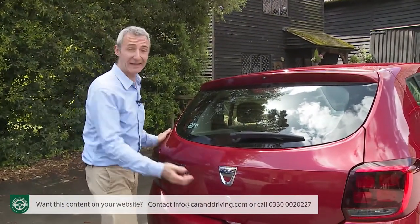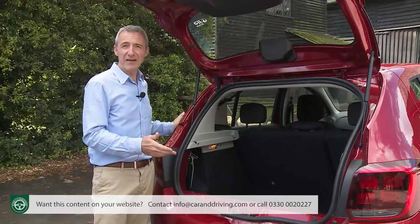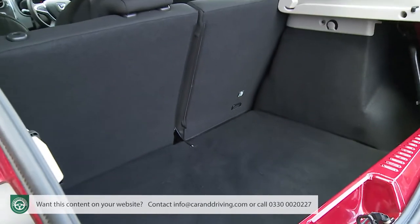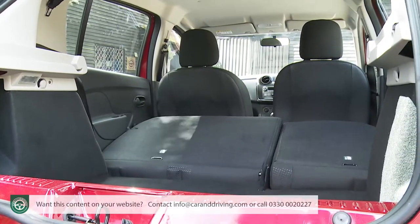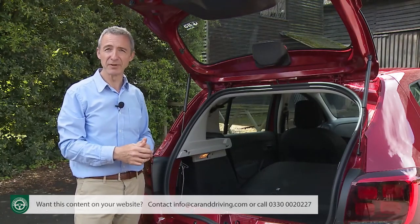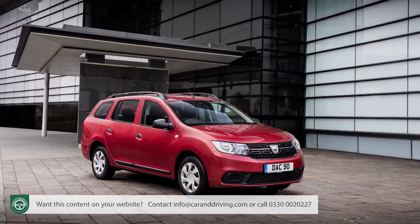Let's take a look at the boot. It's annoying that there's no handle to open the hatch, but once you raise it the opening is nice and wide, making it easy to load bulky items — providing you can negotiate the rather high loading lip. There are no clever touches like an adjustable-height boot floor, but you do get a couple of bag hooks. Total capacity is 320 litres — compare that to 292 litres in a Fiesta and 300 litres in a Clio. Folding the 60/40 split rear bench increases that to 1,200 litres versus 1,093 in a Fiesta and 1,146 in a Clio — massively bigger than the 200-250 litres you typically get in a city car priced more closely to Sandero levels.